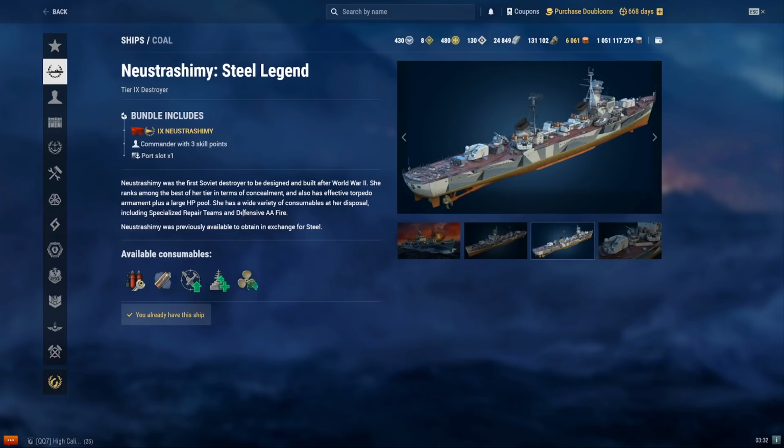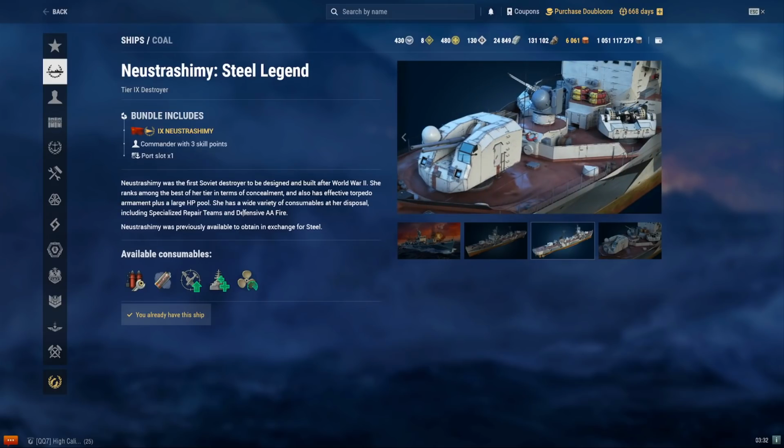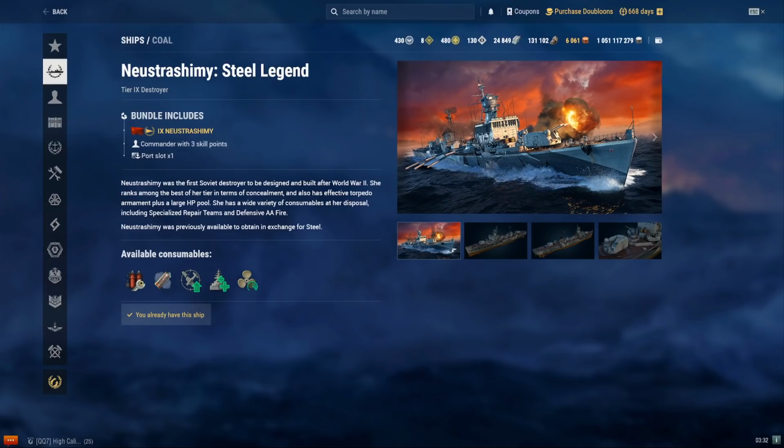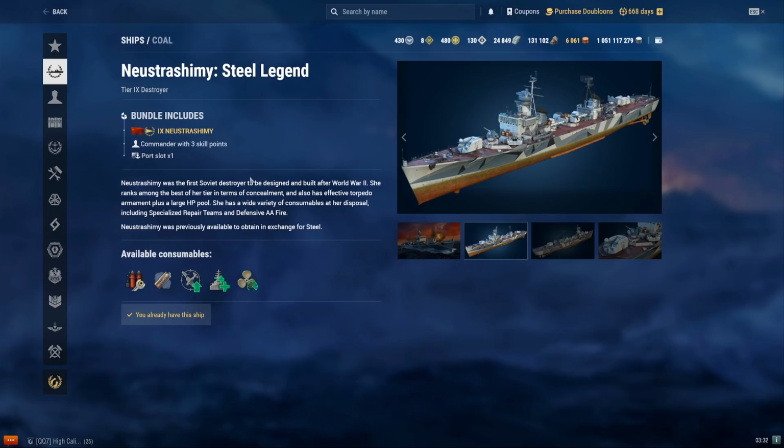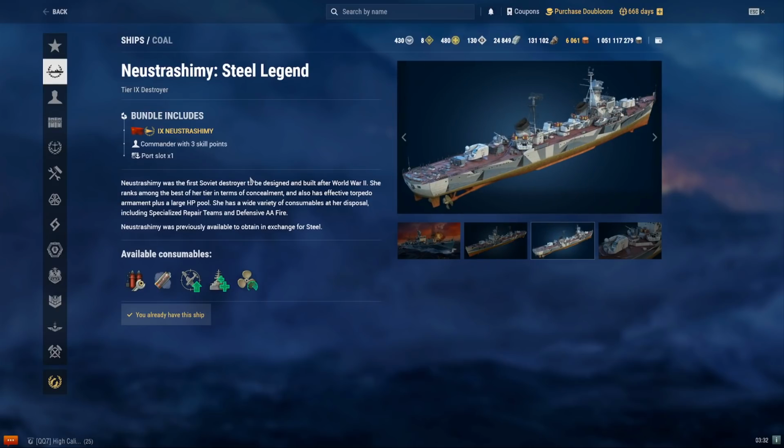In ranked, she's also a very good destroyer just because she can outlast everything. And of course, because of her super heal and good support capabilities, she's an excellent clan battles destroyer. However, even though I do highly rate her, I do not recommend buying her because she is too expensive. I would recommend just taking one of the other tier 9 ships if you want.